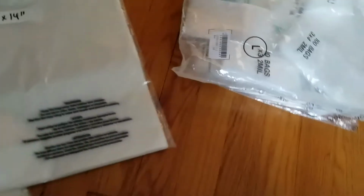Now, if you're selling products that may potentially leak, or if you're selling products for Amazon, fulfilled by Amazon, or fulfilled by merchant, you would want to keep on hand poly mailers. And I have multiple sizes here. I have 10 by 13, I have 11 by 16, 11 by 6.5, 10 by 13, which I have a lot of, 8 by 12s, 9 by 14, and notice that these don't have the choking warning label like these do. So that's why I have those labels, because if I were to ship something in these, I would need to stick that label on the outside of that particular package.